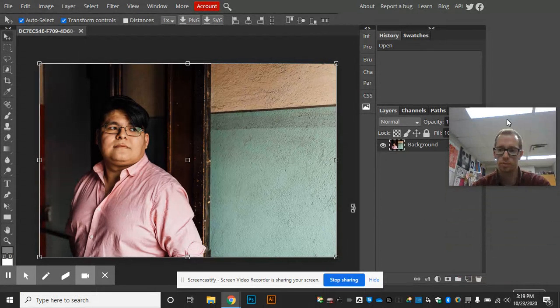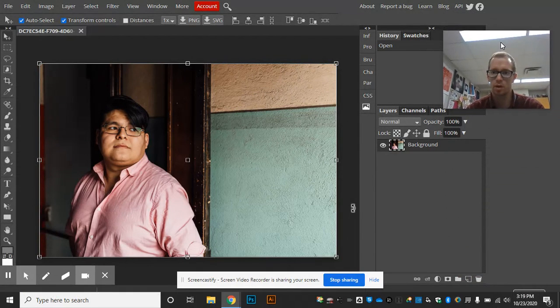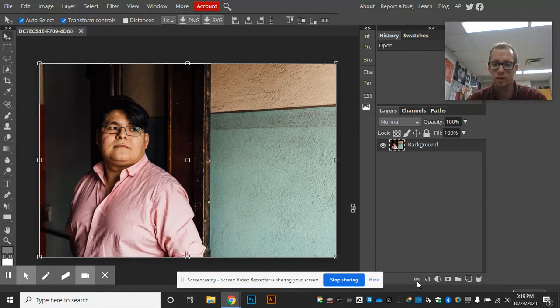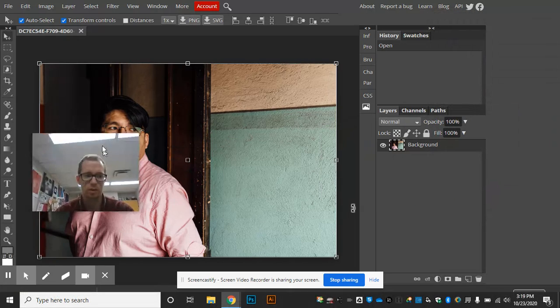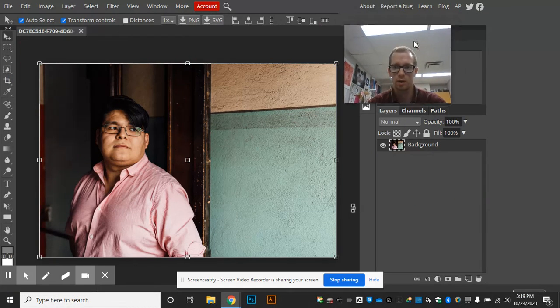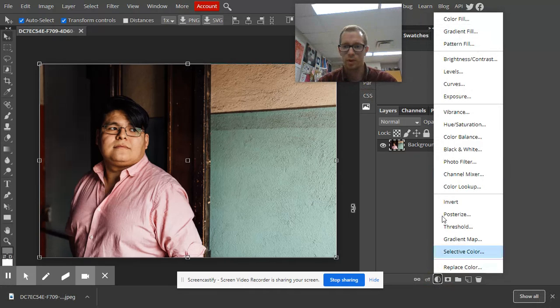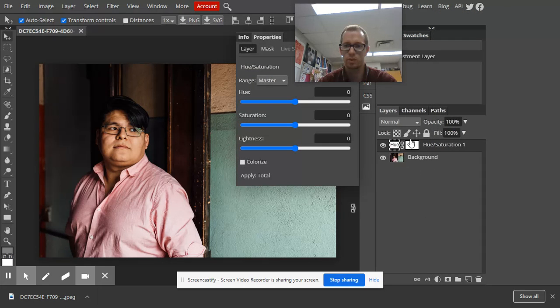So what we're gonna do, just gonna move this around here. What I'd like to do is I'm going to go and I'm going to hit new adjustment layer. It's this half circle little thing there. Click on that. And we've got a whole bunch of options here. And I'm going to go up and I'm going to hit hue saturation. That's the button I'm going to push there. So click on that and you'll have a new adjustment layer that pops up here.